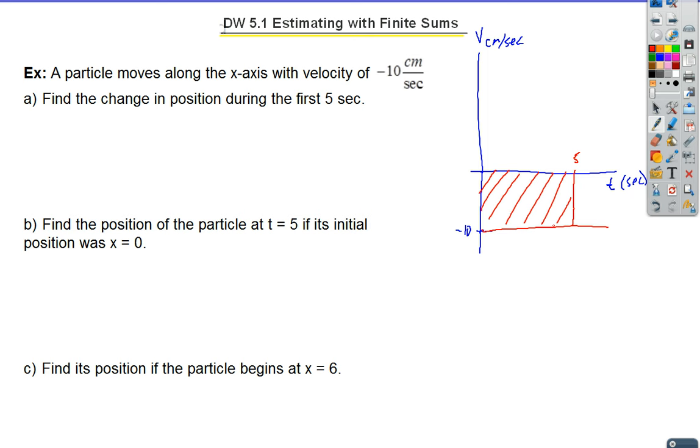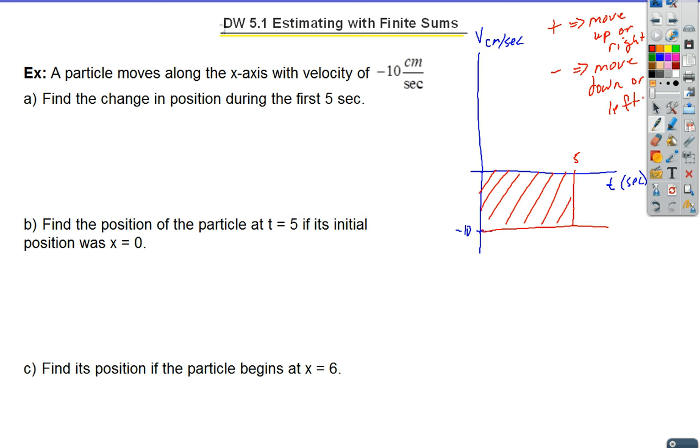For change in position, you have to remember again, what does positive and negative velocity mean for us? A positive velocity means that I am moving either up or right, depending on what the problem tells us. And a negative velocity means that the particle is moving down or to the left, again depending on what the problem tells us. The problem doesn't really tell us anything in this one.